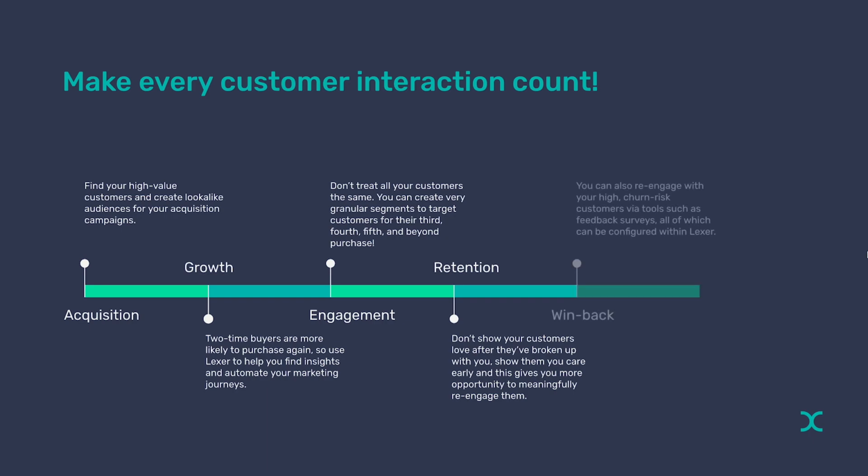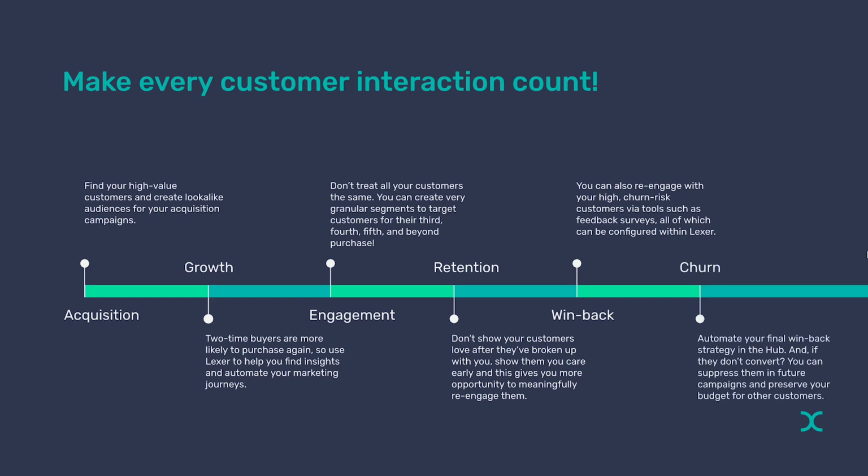You can also re-engage with your high churn risk customers via tools such as feedback surveys, all of which can be configured within Lexer. But sometimes, we know that only a grand gesture will work, like a big discount, so you can automate this final win-back strategy in the hub, and if they don't convert, you can suppress them in future campaigns and preserve your budget for your other customers. So, you can see that Lexer is able to support you throughout the full customer lifecycle journey.